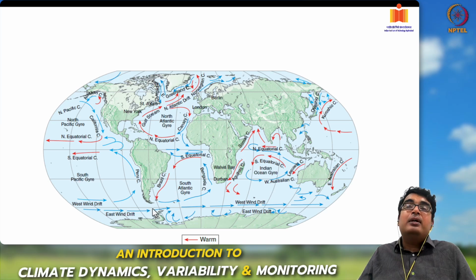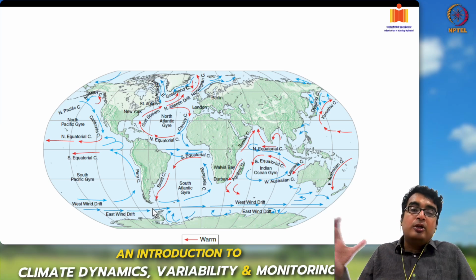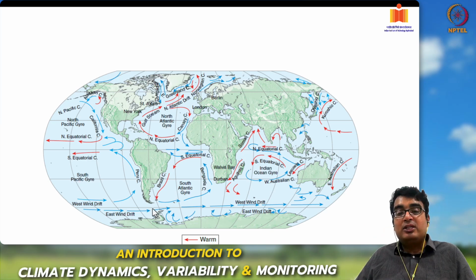strengthening of the Ekman transport from the coast towards the center of the South Pacific gyre, creating large upwelling of cold deep layer waters along these regions.